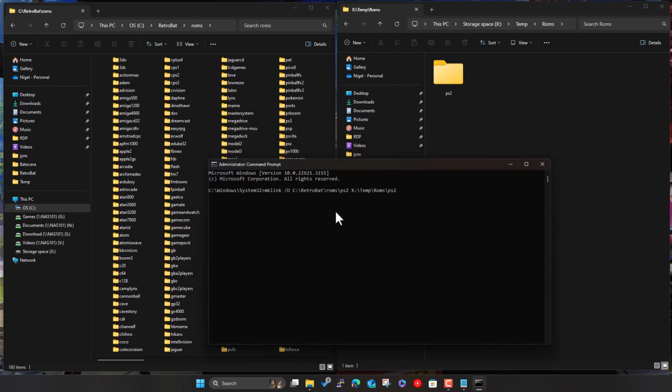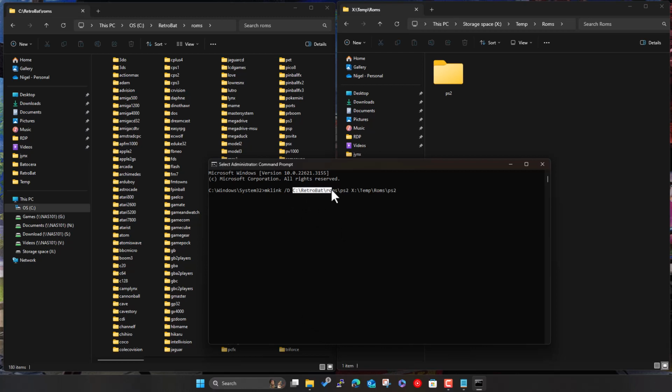So if I just paste this command in, the command we use is a standard command built into Windows, and it's called mklink, so make link. Slash D just says we're linking from one directory to another, and by default, when you create a link, you can create a link for a file. So you can have a text file in one location that actually points to a text file somewhere else. But in this case, we're doing a directory. So it's simply slash D for directory.